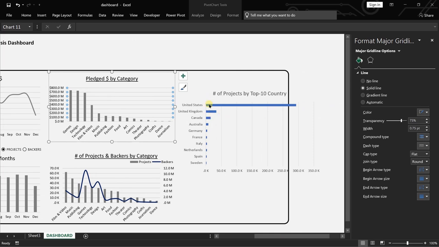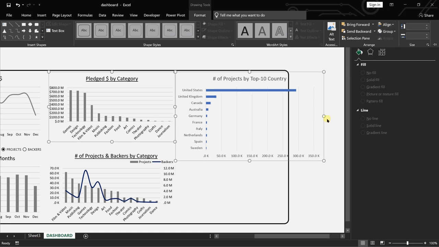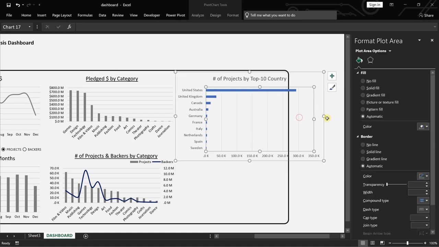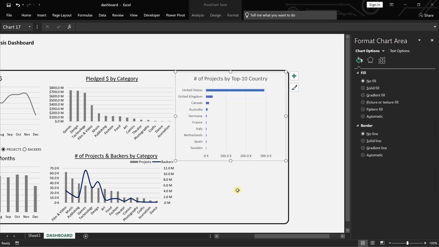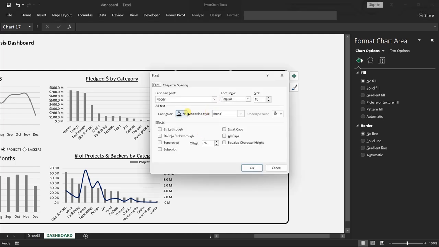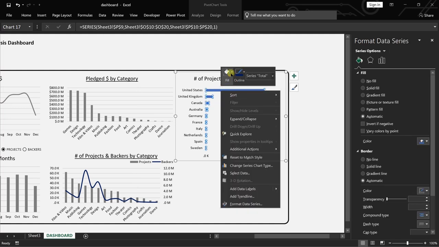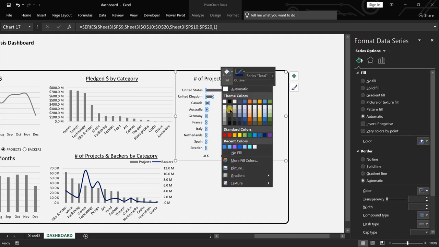We'll select both the charts, go to format, align top, right click, go to font and make the font dark color, and this will make this color.